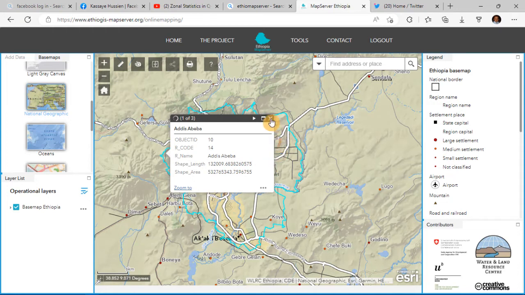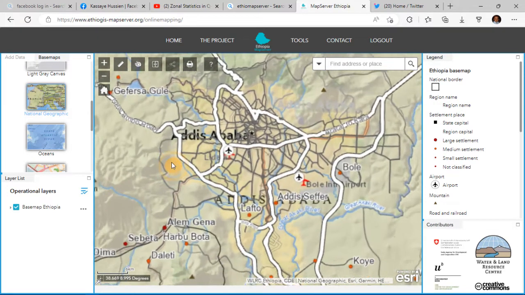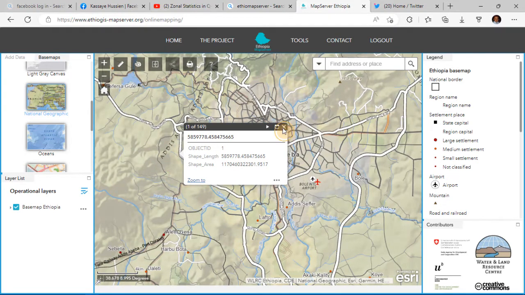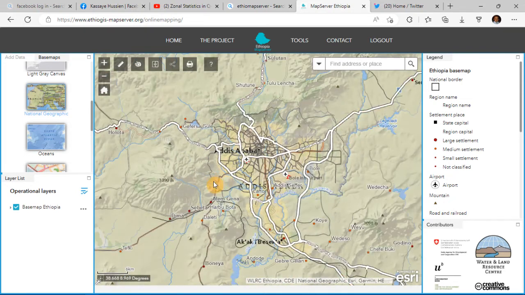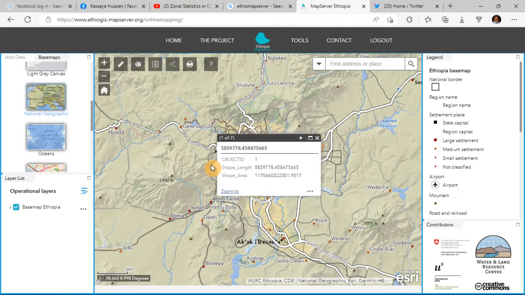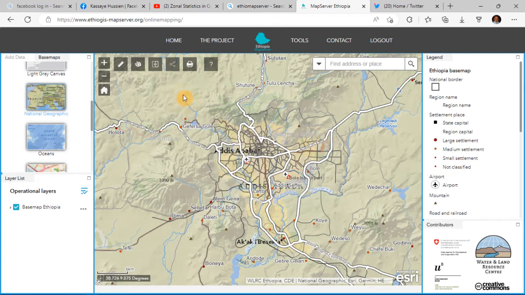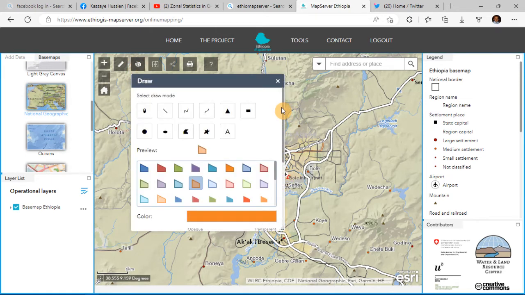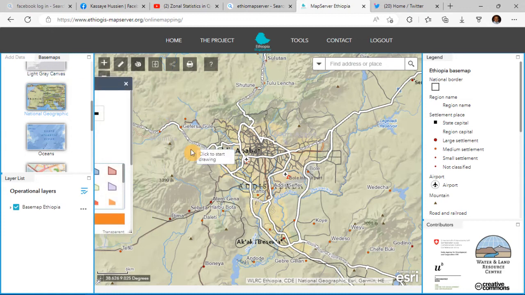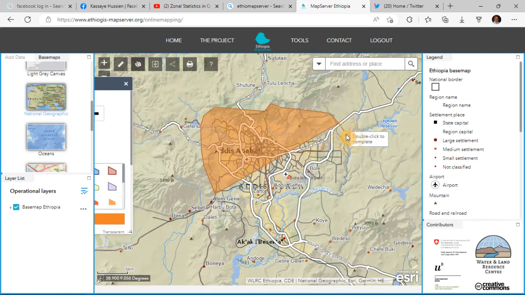You see here. And I'm going to draw an area over this, like this.